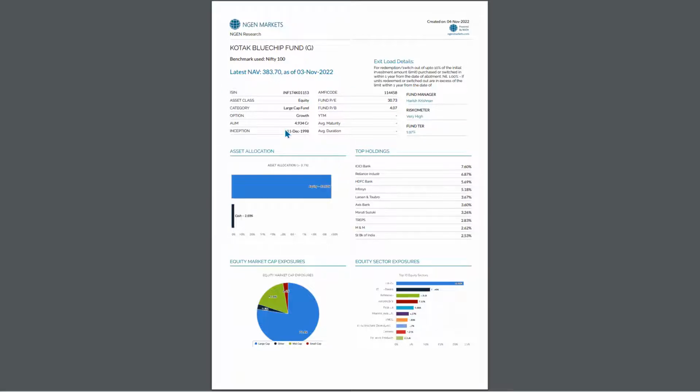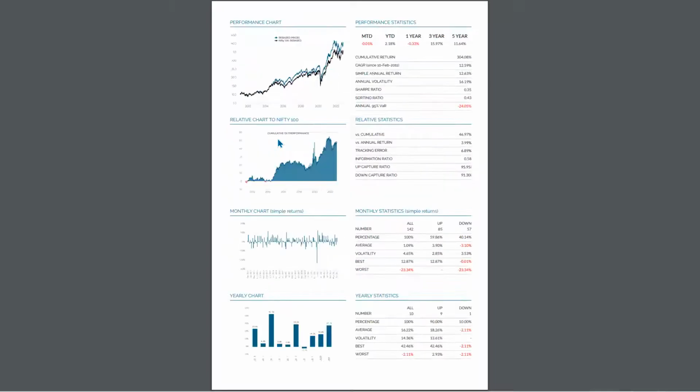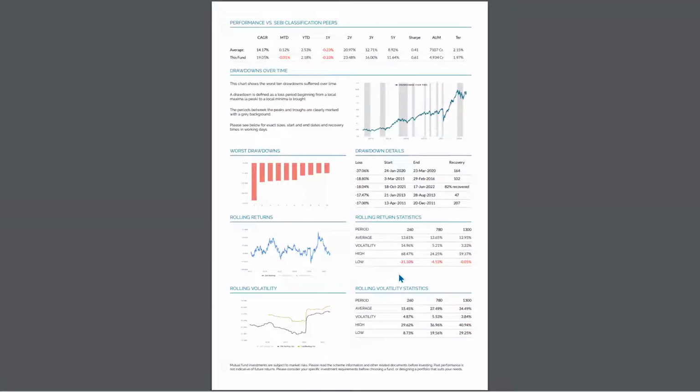So here you can see the entire report with the asset allocation, holdings, and performance. You can also see the stats, and even the drawdowns with the rolling return. The rolling returns we chose were 1-year, 3-year, and 5-year, and that is the reason it has shown this particular set of rolling return stats.